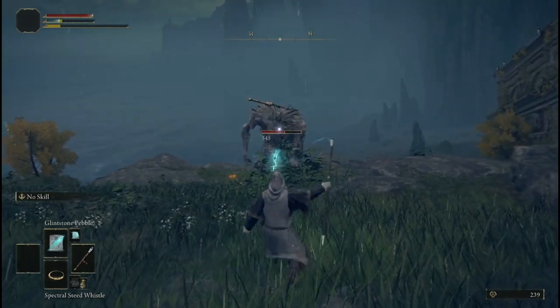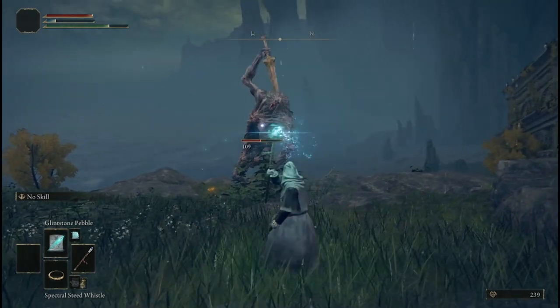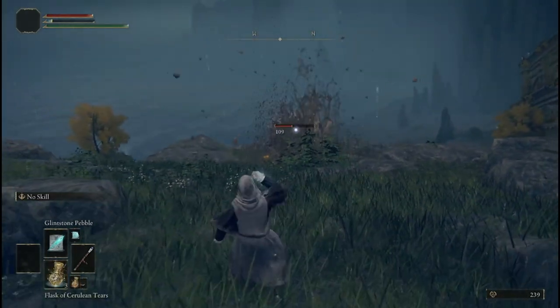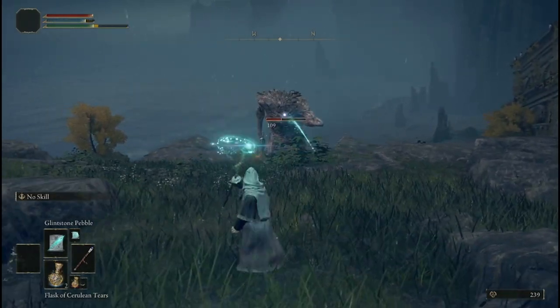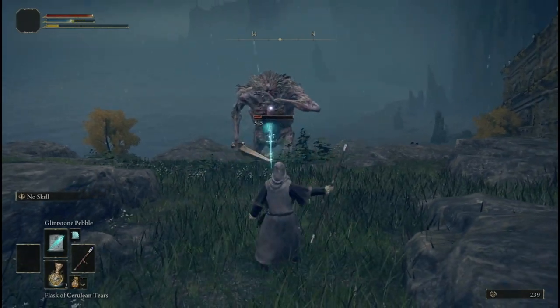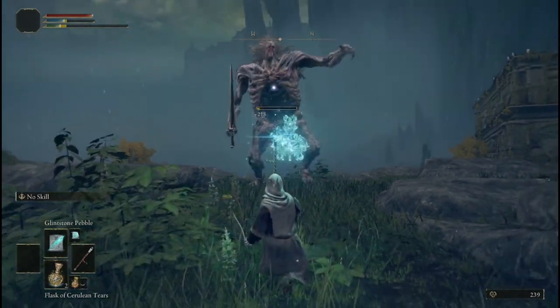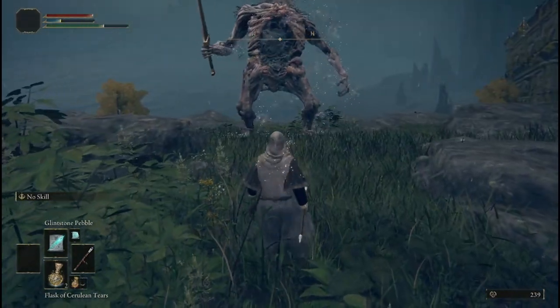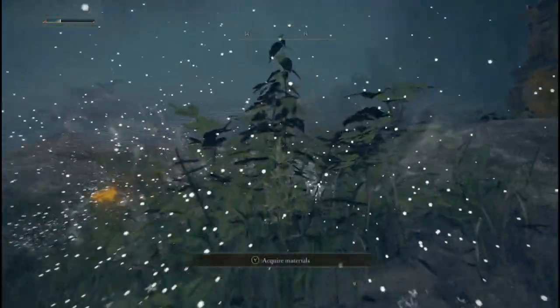Give him a headache. We don't want to stay too far from him because he has his spaz attack. He just puts his hand up. There we go. That wasn't that piece of cake. Thank you very much for the 1,000 runes, sir.